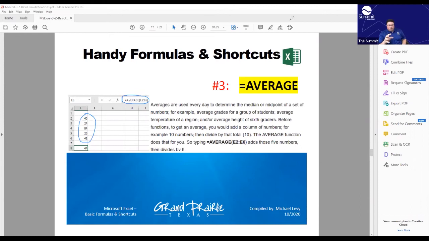But again, this is where you come in and you can put a group of numbers together. And if you want to know what the range and the average number is out of all that, this is what you can do with a very short formula. So again, number 3 was average.